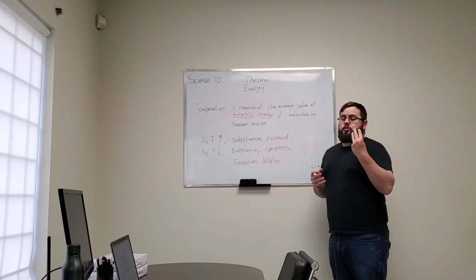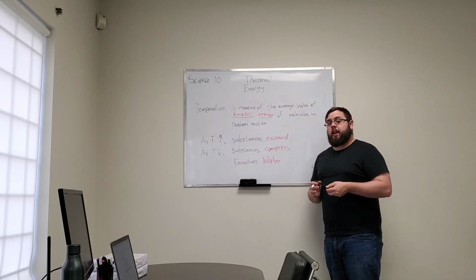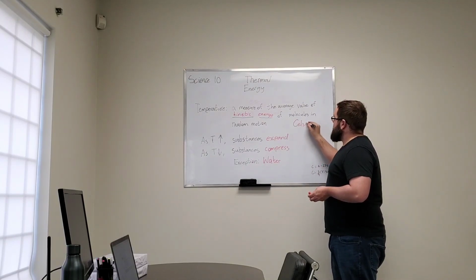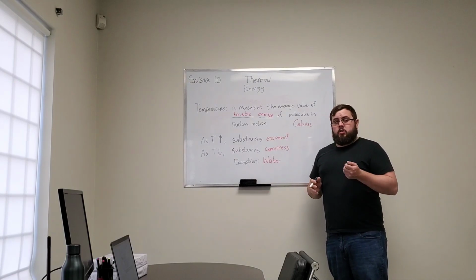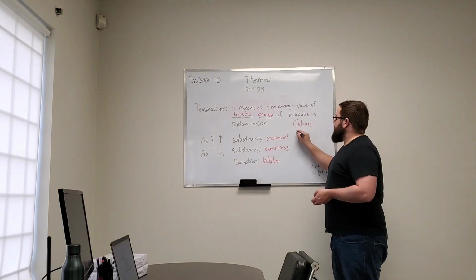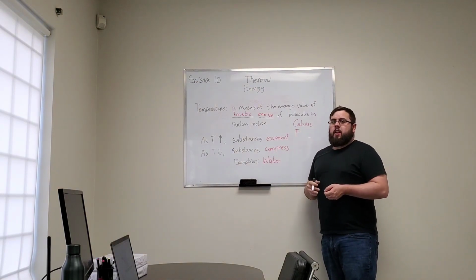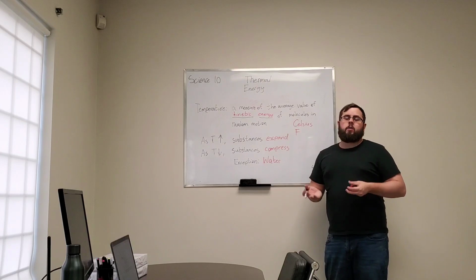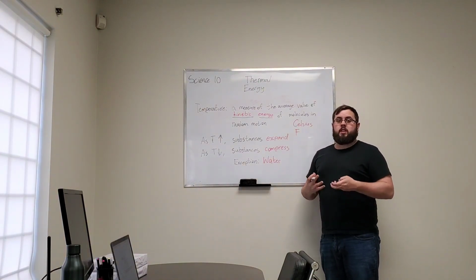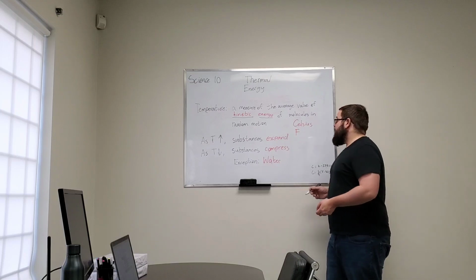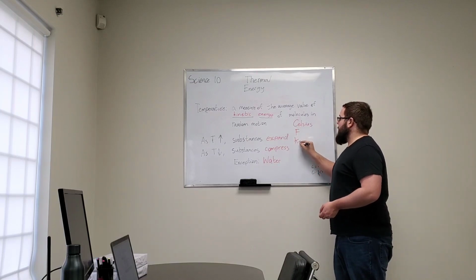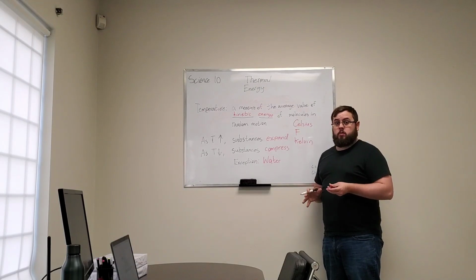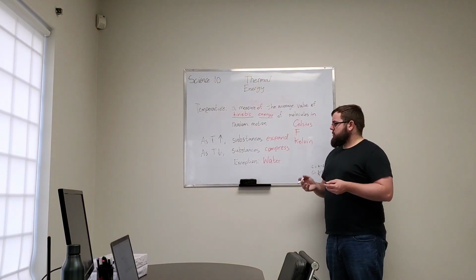Now, with temperature, there's three types of units that we're going to be looking at. The first one, the one that we use, is Celsius. The one that we don't use, but we have to know about, is Fahrenheit. I'm just going to use an F for Fahrenheit. That one is used in the United States, and because of that, we still need to know how to convert it, because a lot of the information that's given to us will be in Fahrenheit. And then finally, we have one called Kelvin, and this one is a little bit different. It's a little bit new. You wouldn't use it in everyday terms, but it operates fairly similar to Celsius.